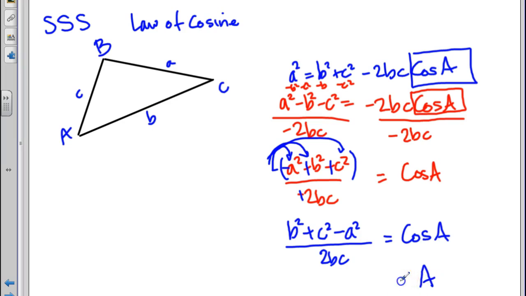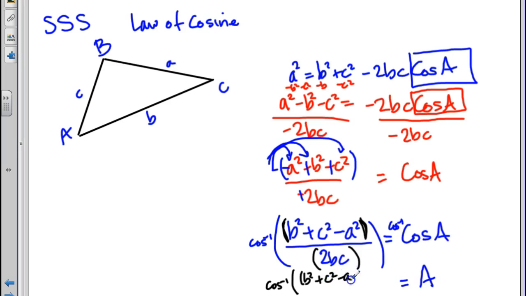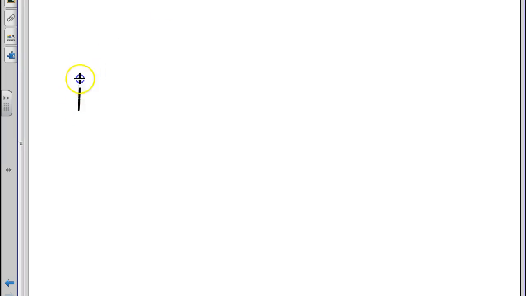When I find A, I'm just going to take cosine inverse of both sides, right? So cosine inverse of both sides. Calculator trick here: make sure that you use parentheses for the numerator and for the denominator when you type it in. So I will have cosine inverse parenthesis. It'll throw a parenthesis for you. You're going to have to put another one in there when you plug all these numbers in. So 2 sets of parentheses when you plug those in, and that will give you the measure of angle A. Once we find the measure of angle A, again, we'll be able to use law of cosines to find the rest. All right, let's do one problem, and then we'll tackle some more when I see you again.